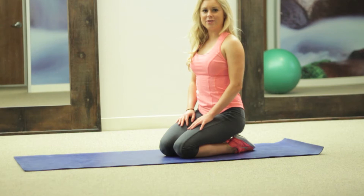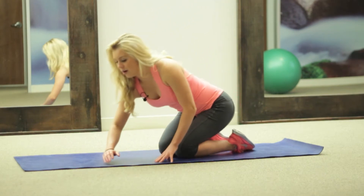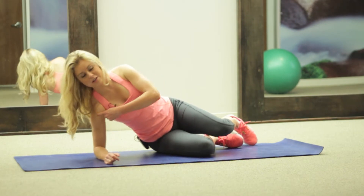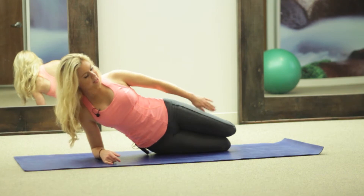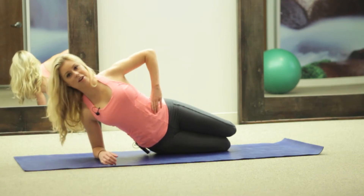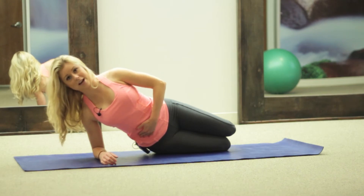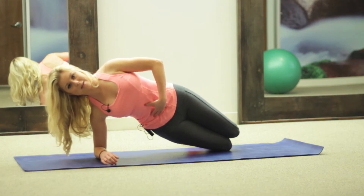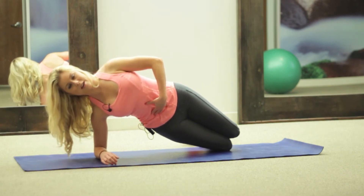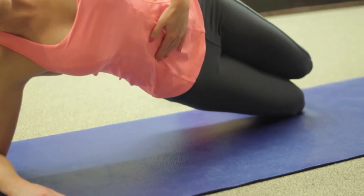The second exercise we're going to do is a side bridge or a side plank. You're going to go on one forearm — make sure the elbow is right underneath your shoulder — and create one long line from the top of your head to your knees, feet back. You can place your hand on your hip, or you can feel your oblique to see if it's on fire as you lift up from the bottom hip, using your abs to lift you up as high as you can go. Hold it for about five seconds — three, two, one — and relax.